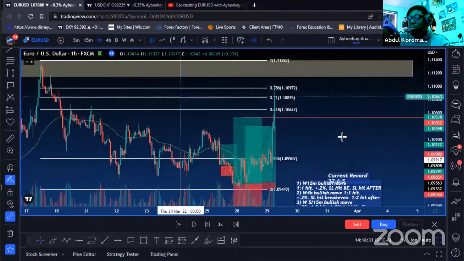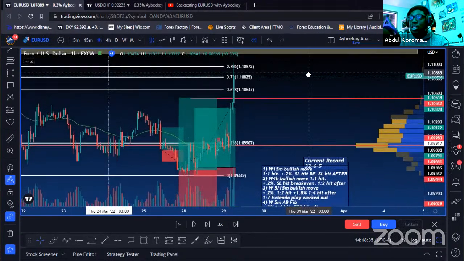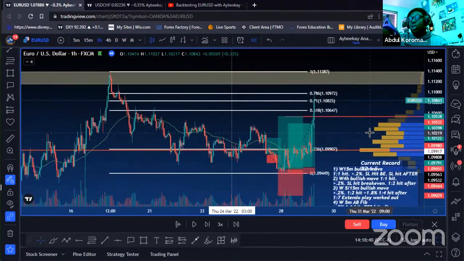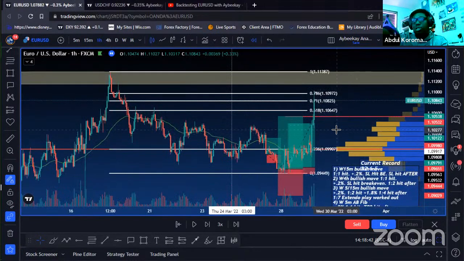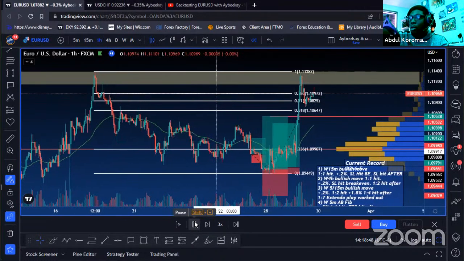With the way price is going bullish and the volume is increasing as it's going bullish like that, no way. No way that I'm going to play this. There's so many reasons not to play this. So we're going to go ahead and see what happens overall, because it could still ultimately play out.